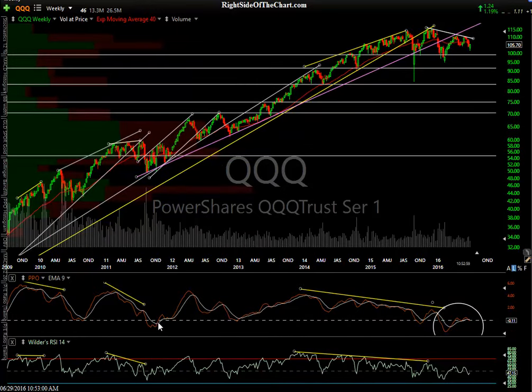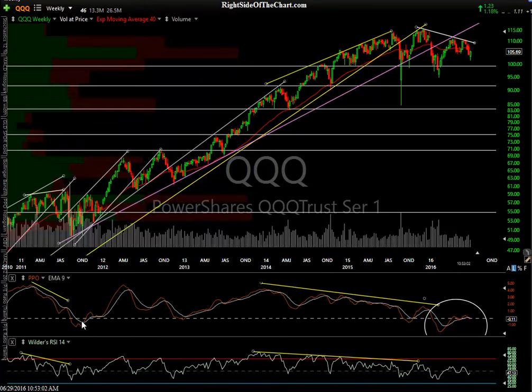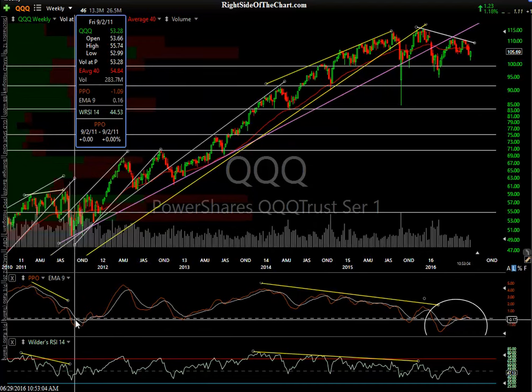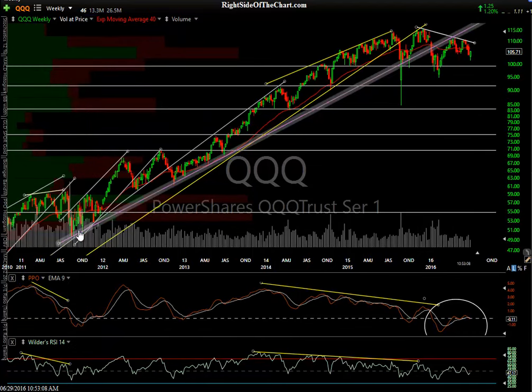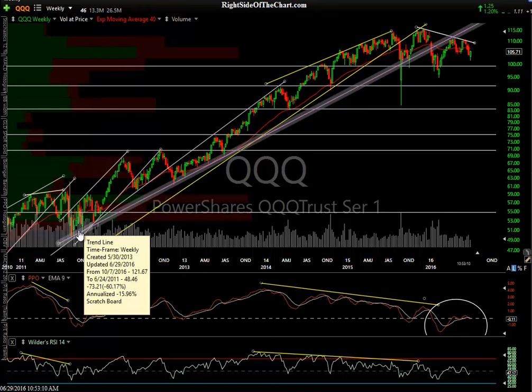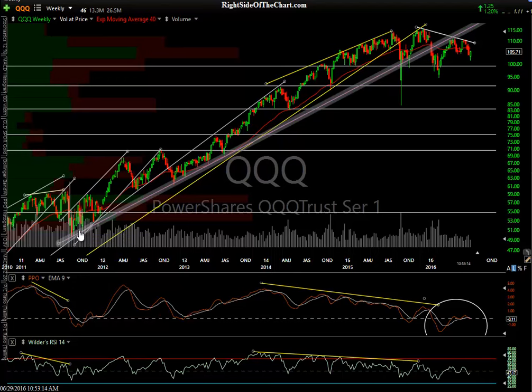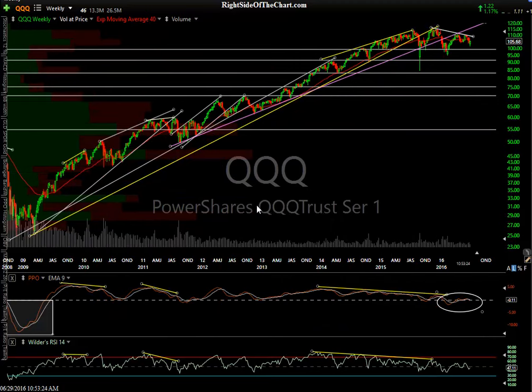Now, if you want to get very technical, you can zoom in here and you'll see that white line crossed back here in 2011. I've talked about this before. That drop in 2011 was technically a bear market in several of the U.S. indices, small caps, mid caps. I think the NASDAQ composite exceeded the standard definition of a bear market with a 20% drop. The Qs, if I'm not mistaken, fell just a couple percentage points shy, or maybe not even a full percentage point shy.